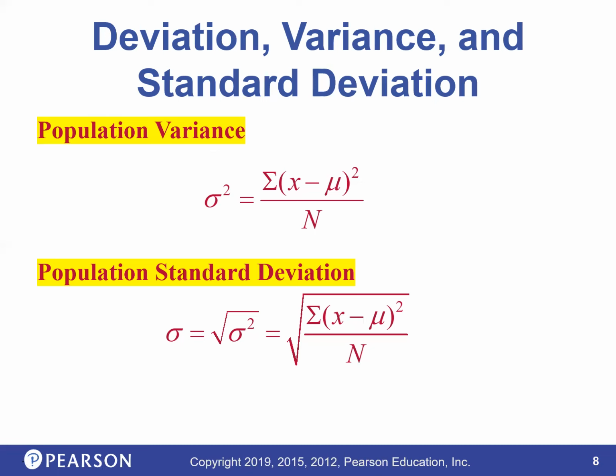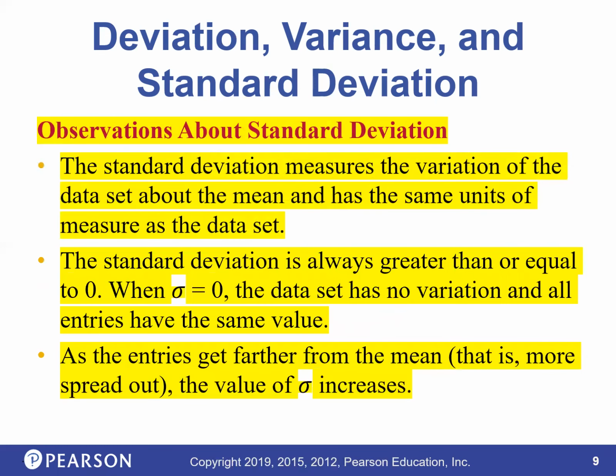Okay, so let's think about this here. Let's write down the stuff about it first. There's lots of writing, but I don't want to scare you guys. You have to write down everything. The standard deviation measures the variation of the data set about the mean, right here. It's like up to here, up to the mean.